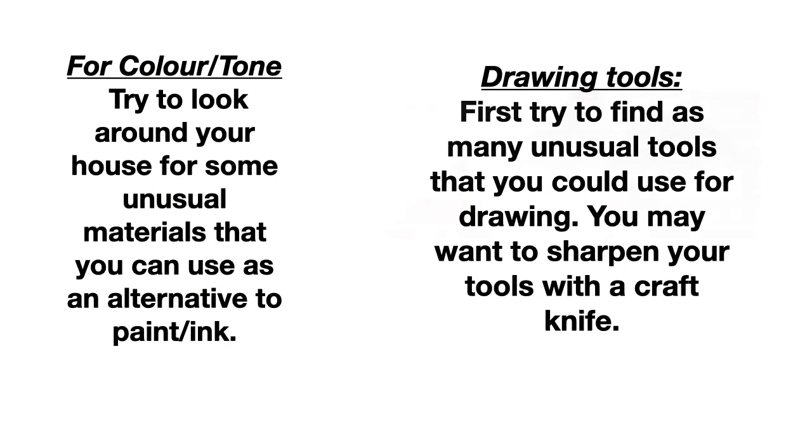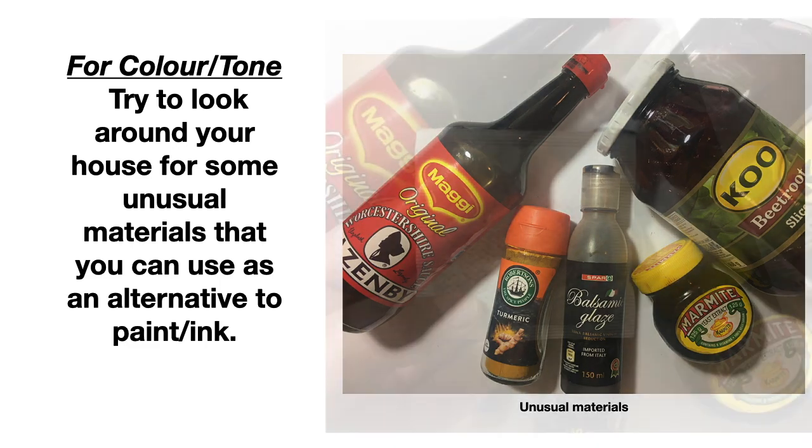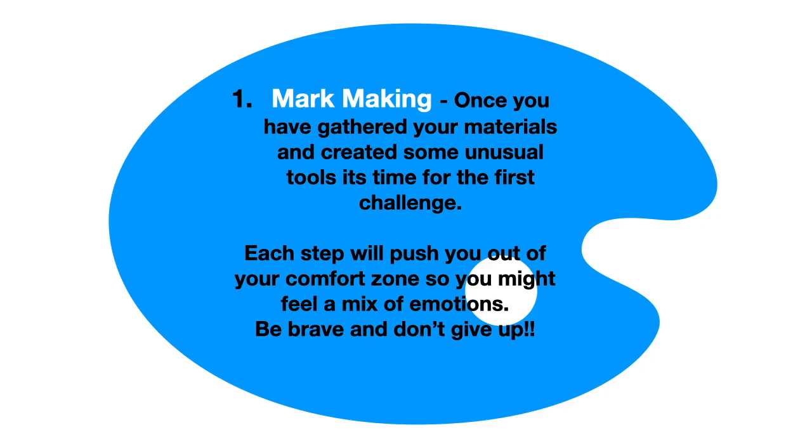For color and tone, try to look around your house for some unusual materials that you can use as an alternative to paint and ink. Like Worcester sauce, turmeric, balsamic glaze, and tea. Well, tea is the best. It stains really well. Beetroot juice, food coloring if you have. So this is where experimentation will really come into play.